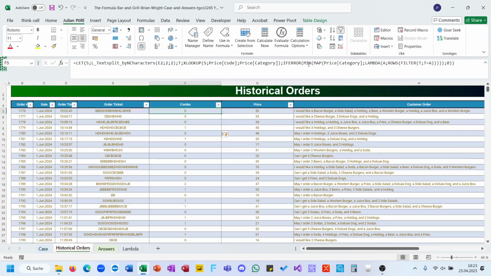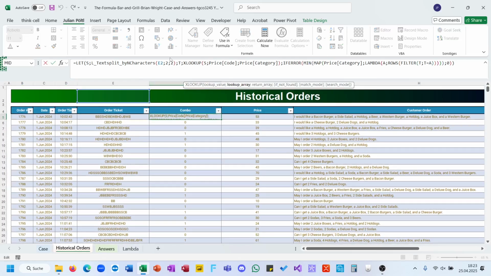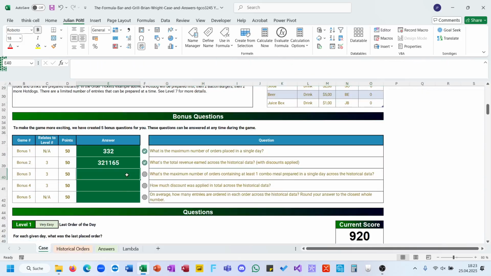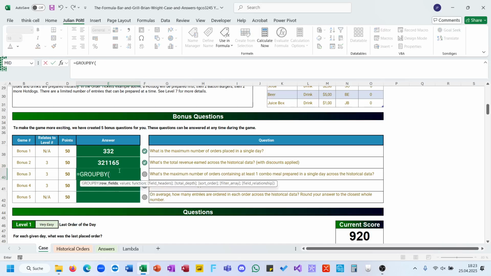Okay, this is wrong because this should be E5. Yeah, now there's a combo meal. Yeah, seems right because there are no soft drinks, so no drinks. Now group by.